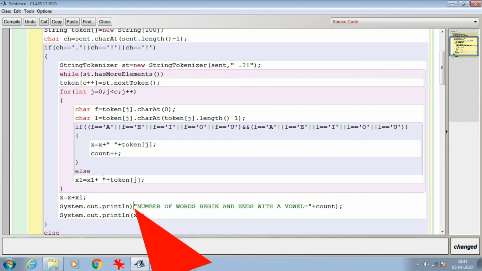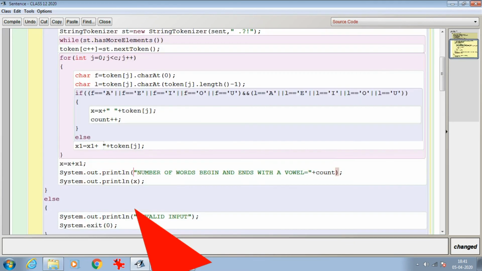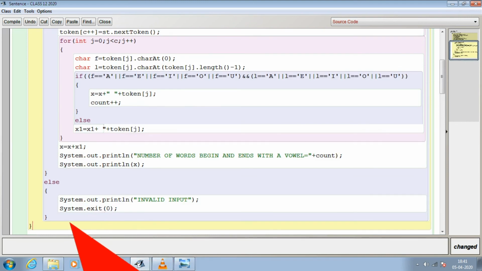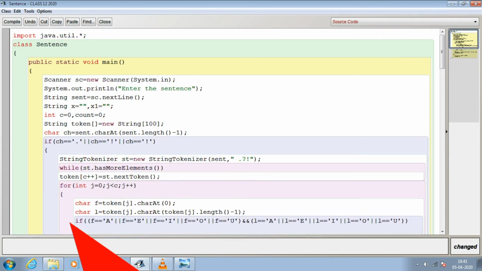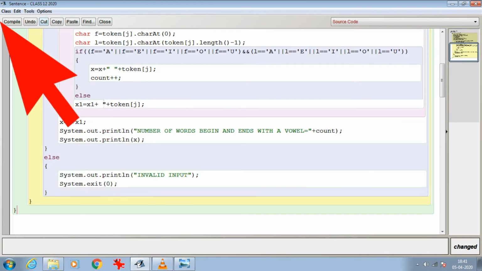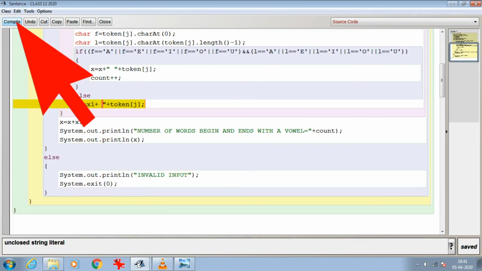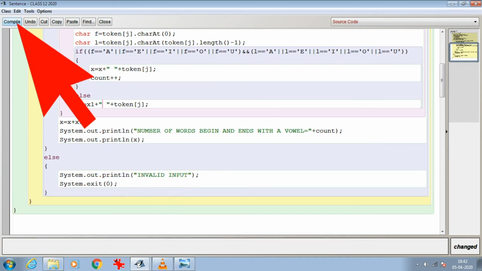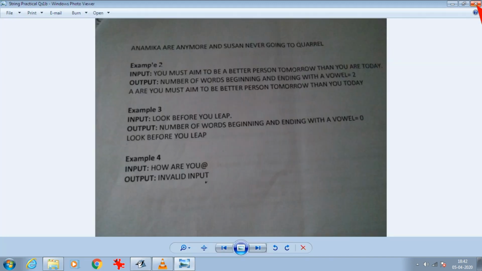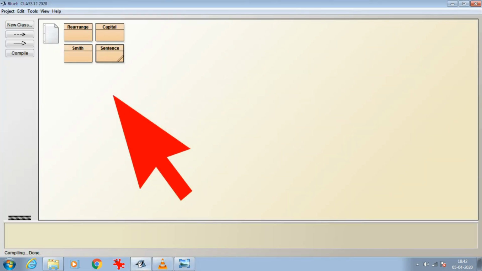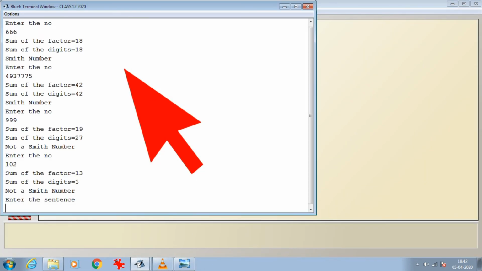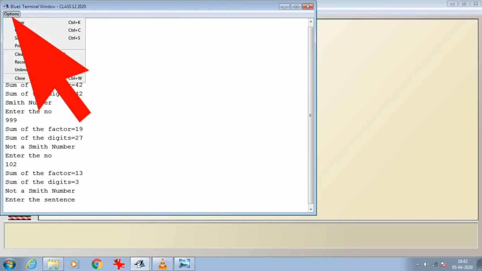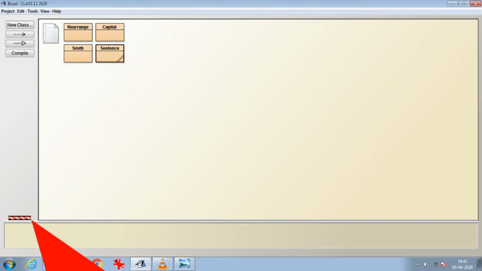Now I need to close my main and this class. So let's check for the compile part. What are the errors I am getting over here? Okay, I have missed out a space section. So it will be a space section over here. And no syntax error. Oh wow. But let's see, as in the output, what are the things I can get. So that's the previous one of the Smith number. Let me clear out the screen. Let me run it again and go back.